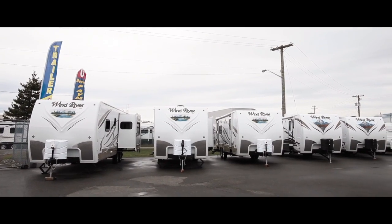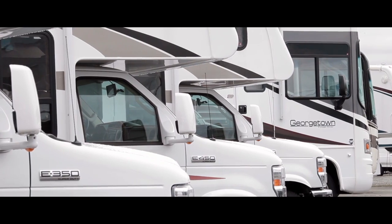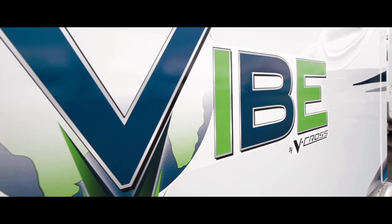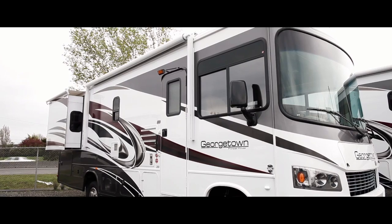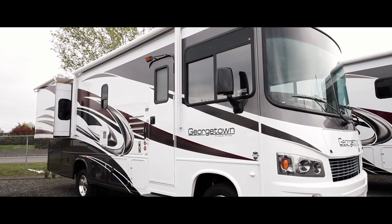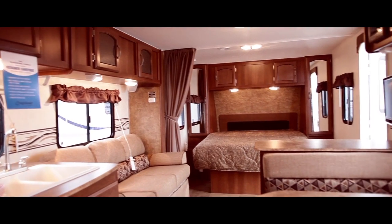One of the things that I really enjoy here is that RVs are something that you want to go do, as opposed to have to go. Our customers that come into the dealership are excited about looking for a new RV and finding one that's going to work for them. I enjoy being able to spend the time with them, explaining how different floor plans have benefits for what's going to work best. And when a customer makes that decision, buys the RV, goes on their trip, and then comes back to tell us how well it worked and how much of a good time they've had — that really is what motivates me to keep coming back.